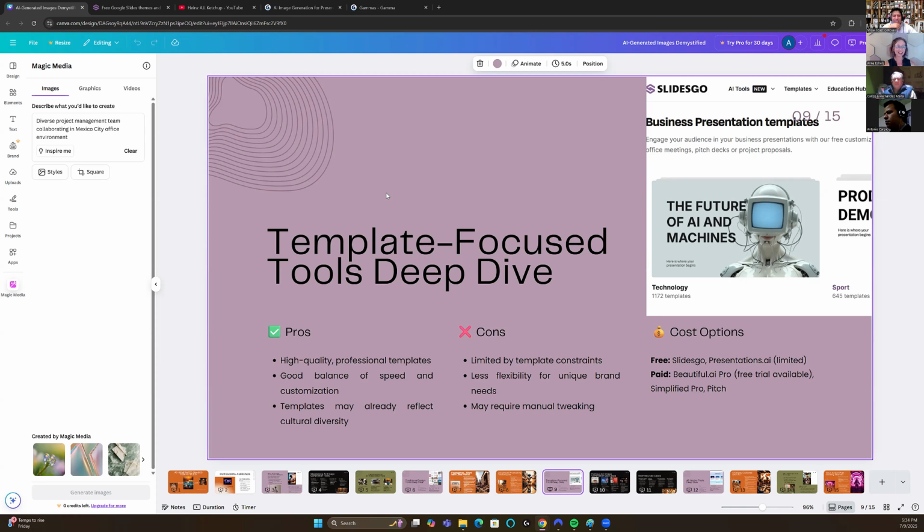And obviously there might be a limit. So the templates, they may already reflect what you're looking for your audience, right? Cultural diversity, things like that. The problem is that you often have limited templates. It's not going to be as flexible, and you may have to play with a lot. I've definitely found that out when trying out Slidesgo.